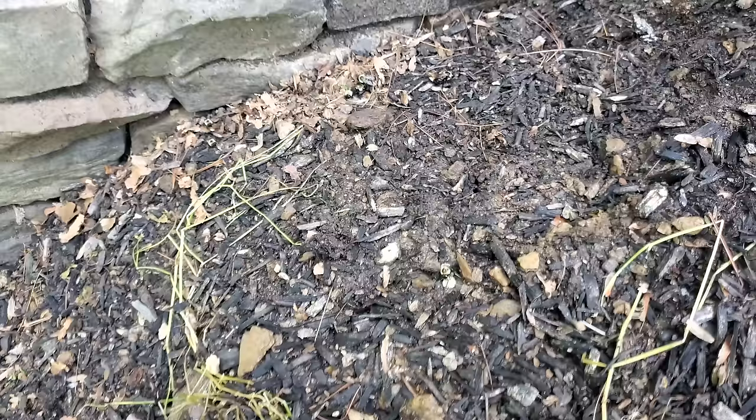Now, as far as bumblebees are concerned, any bumblebee colony that I come across or someone calls me to remove, I relocate it. So I bring it back to my home or I take it over to my parents' woods and relocate it over there. There was one that I actually ended up killing because I wasn't prepared for a relocation. It was kind of like, hey, while you're here, can you remove this bumblebee nest? And I was in the middle of a lot of removals. There was no way this thing was going to survive.